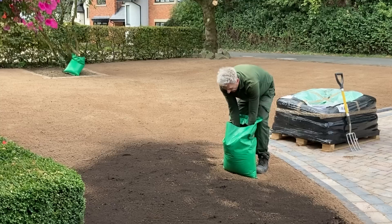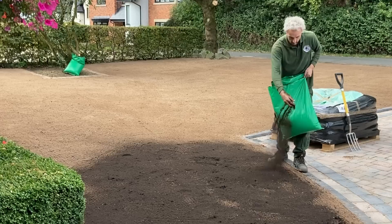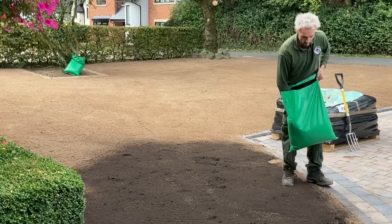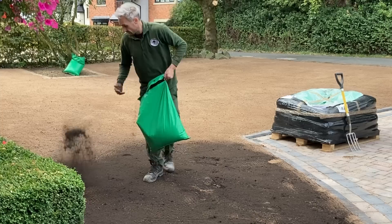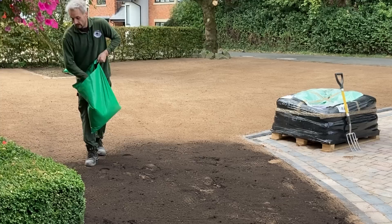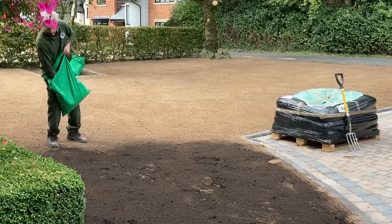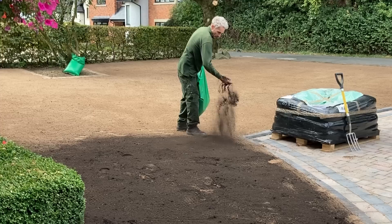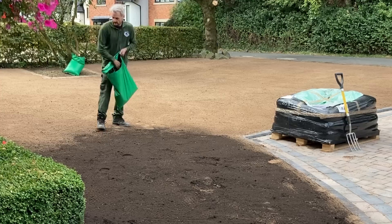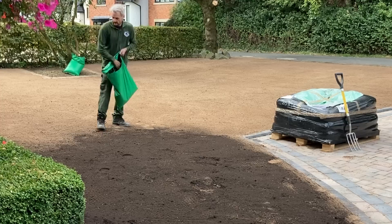What I don't want to do is put too much in one spot and then end up running out halfway round with half the lawn having compost and half not. Let's do it lightly and see how we get on. It's really good to spread and really warm as well, which is a good sign - that means there's loads of bacteria in there. And when we add the compost tea - if you guessed it right, well done - I've got a brewer mix I set up yesterday, left it on overnight, so let's have a quick look at how I did that.